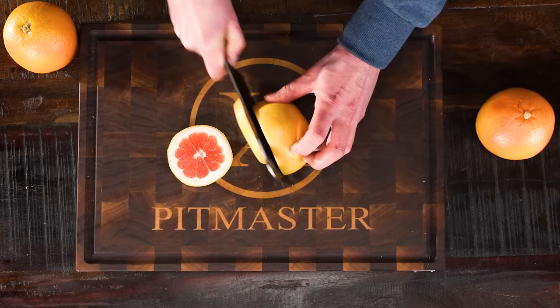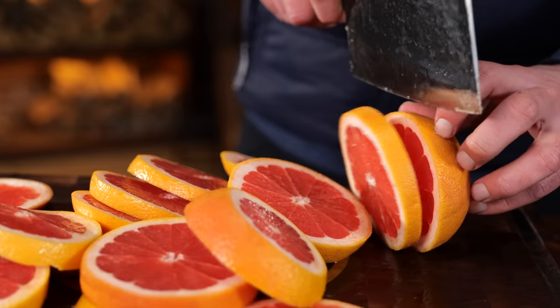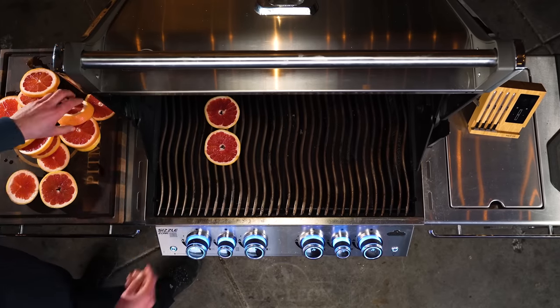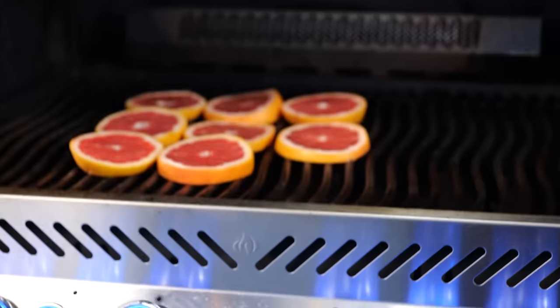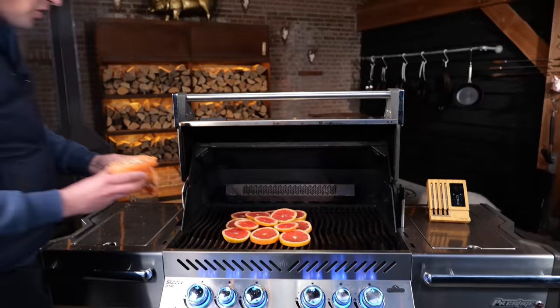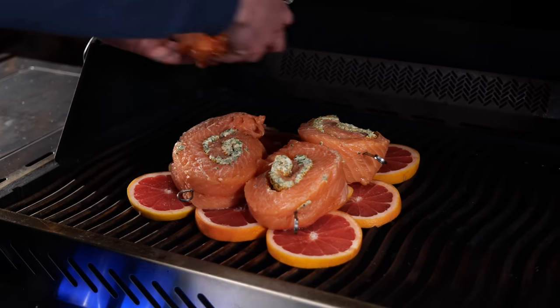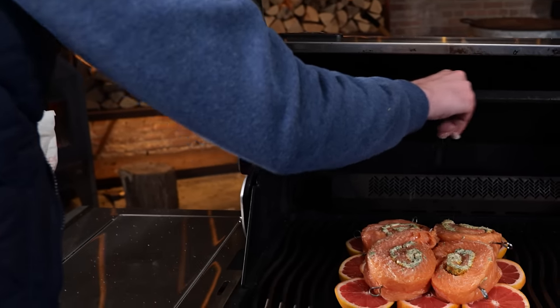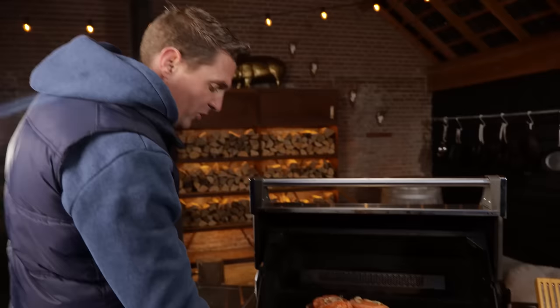Here's my solution: grapefruit. Cut the grapefruit into thick slices — look at that gorgeously juicy red — take off the ends and do four of these. The slices of grapefruit go straight on the grill grate without turning on the grill, because I want to start with a cold barbecue. I fill up all the holes, then on goes the salmon — turning the whole thing into one giant pie of salmon. To finish, I sprinkle on a little bit of sugar to sweeten things up, and if you really want to spice things up, add a little chili powder like me.